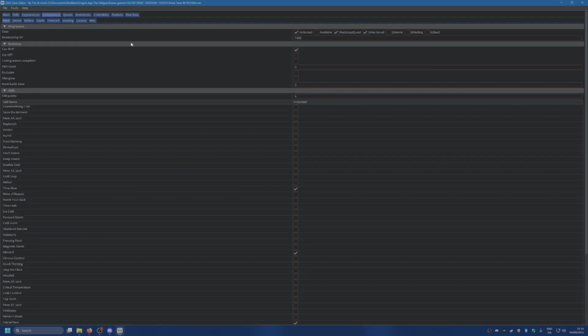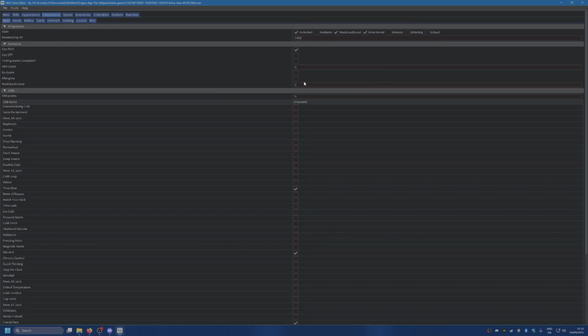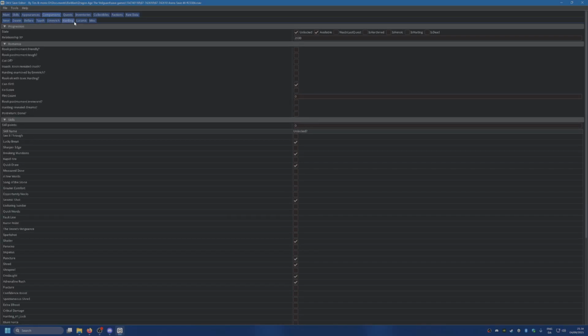Then there are companions. As you can see, everything here. This is where you can say, okay, I want to romance all of them, which is another cool thing that Dave can do. You can make sure you can romance all of them, or just a few of them, or none at all. It is also here where you can make sure that, big spoiler, everyone stays alive at the end. And I mean everyone, even the hardlock ones. There is a specific guide on that as well. And you can do that for all of them.